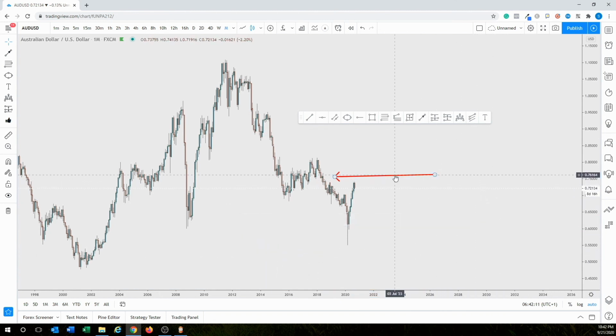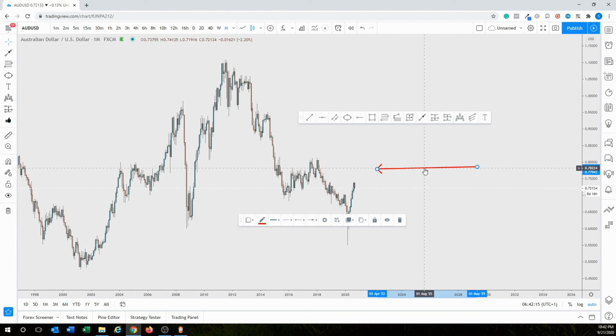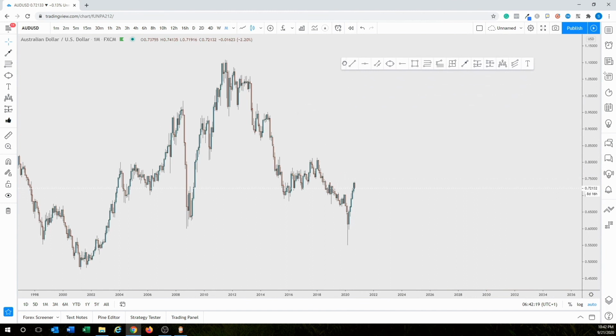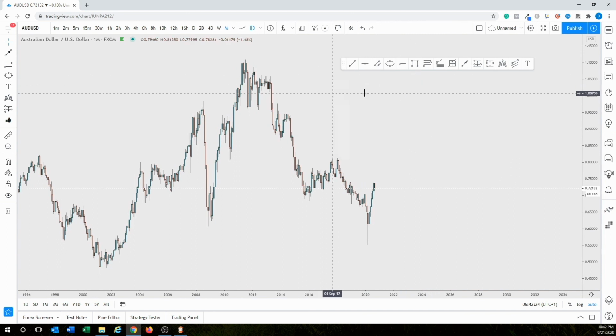So that's pretty much all the settings. All of these tools have the same settings. I want you to play around with that and just get to know how to draw these tools and save the settings, and you'll learn it really quickly. It's not too hard. So that's what I wanted to tell you about that. Okay, let's move this to the bottom here.